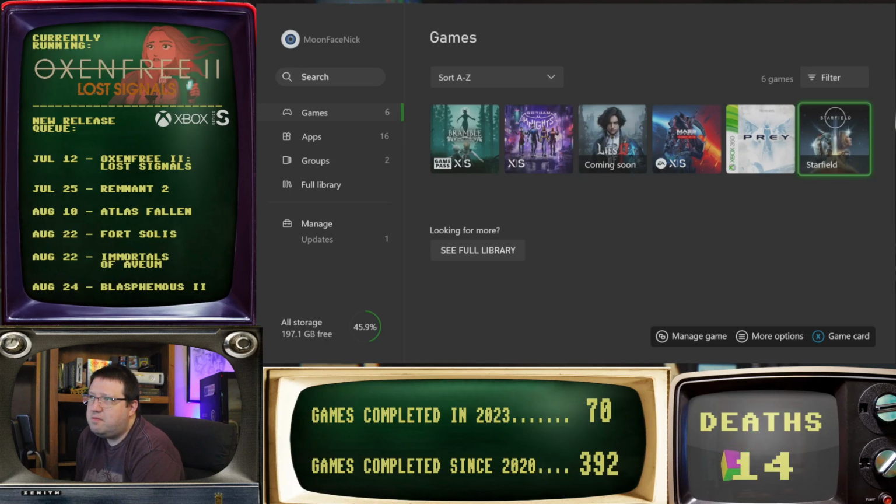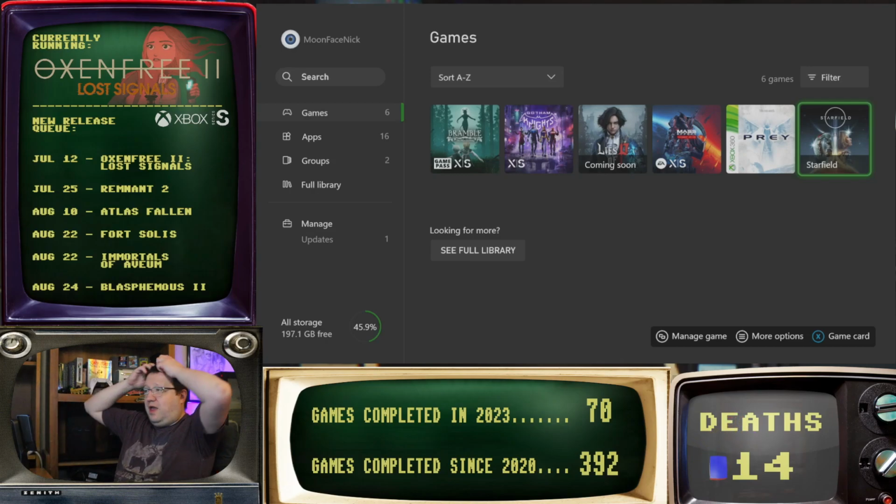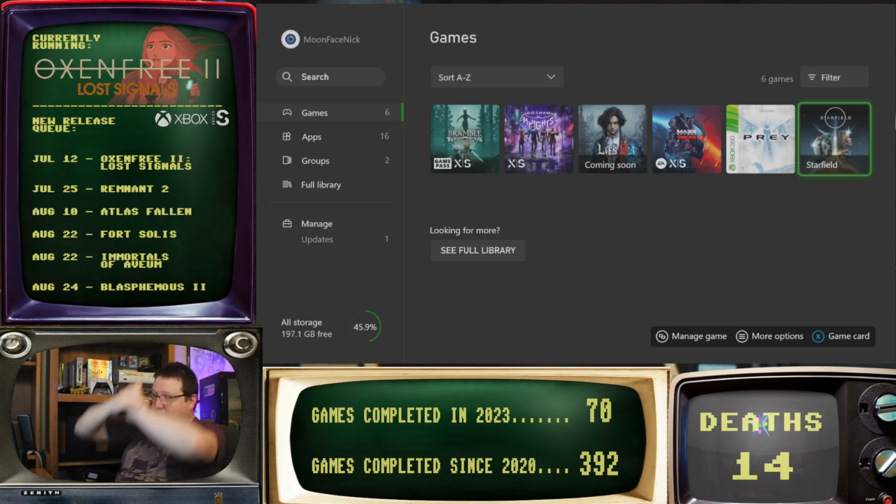And then we're gonna play Mass Effect 3, which I'm very excited about. And then we're gonna play Watch Dogs Legion. And then we're gonna play Fable 2. And then, if we have time, we might play Metro Exodus. But by that time, it might be the 25th, at which point Remnant 2 comes out, which I'm very excited about. So that's the next several games that we're going to be playing. I'm very, very excited about that.